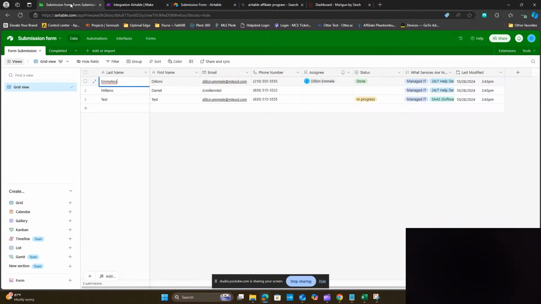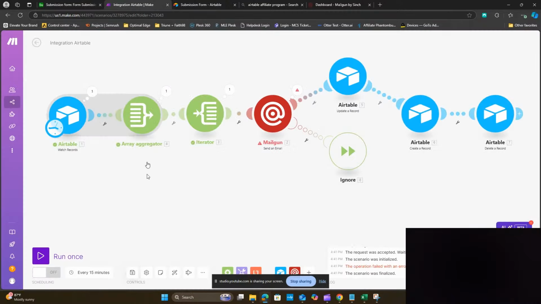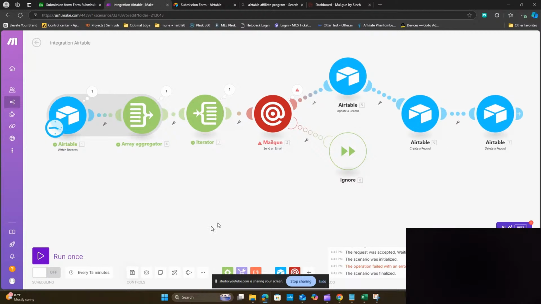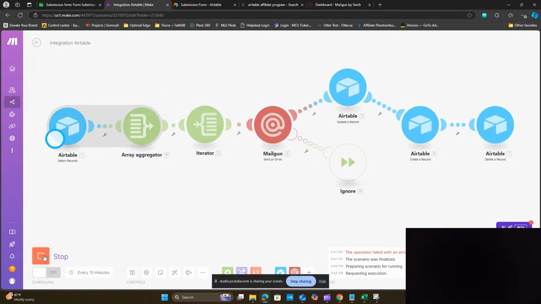Now, whenever we come to Airtable, we see this third row entry. It's already here. It's now saved in progress. Remember, we haven't activated our flow yet, so we'll go ahead and just run this, and it's going to run all 3 entries. We should have 2 that are sent and then sent to completed, and we should have 1 that is now errored out. So we will go ahead and say run once.